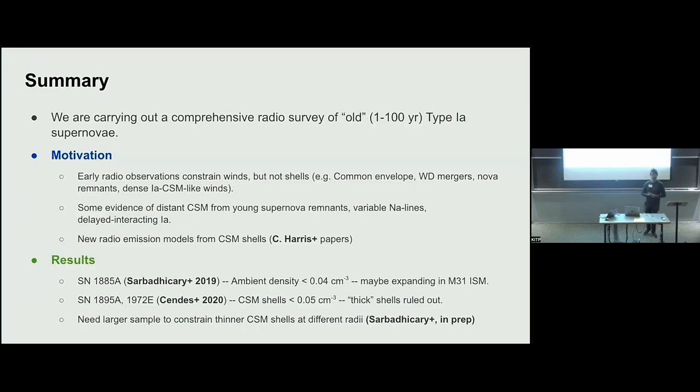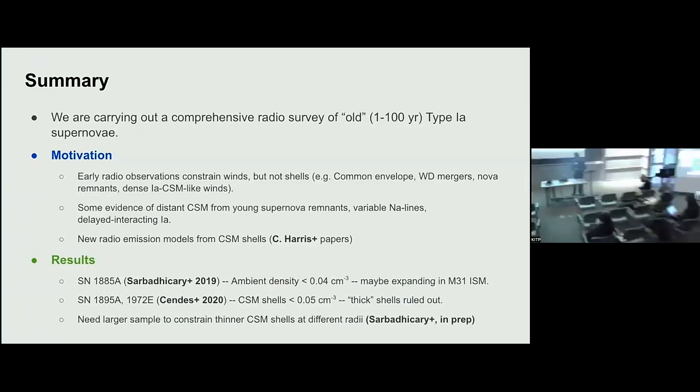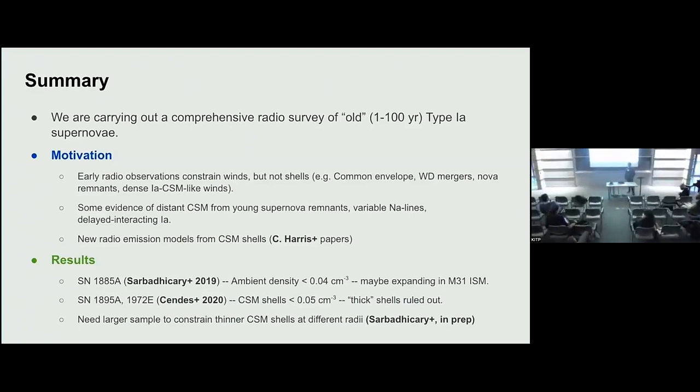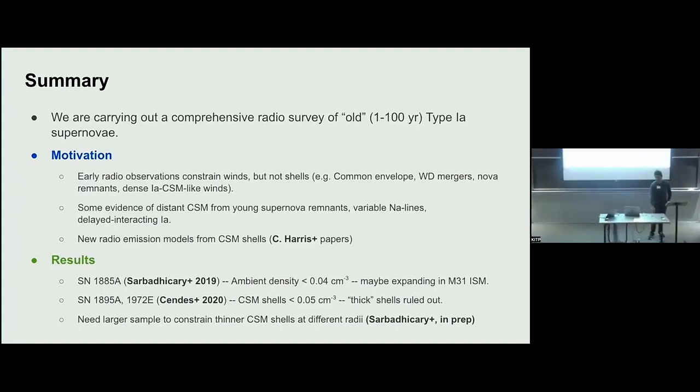Hi, that was a really nice talk. For early observations of, say, 1A CSM, even just normal 1As, do you have any reason to point radio observations at early times? If you were to give advice, is there any reason why we should have programs for early radio observations of 1As, for 1A CSMs, for anything thermonuclear with CSM around it? Or is there no point in submitting those proposals? Right. So if we just keep getting non-detections, which is what you expect, then yeah.